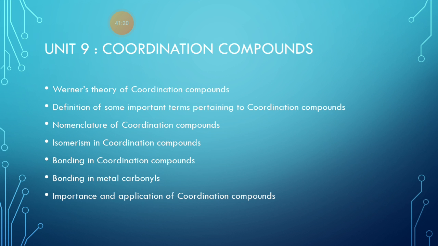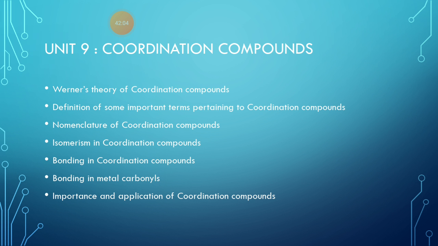Then a very important point from coordination chemistry: the important definitions or terms which are used in coordination chemistry. We are going to learn about the ligands, the coordination entity, the counter ion, the coordination number, and the oxidation number. So all that we are going to learn in this particular point. Then we are going to learn about the nomenclature of coordination compounds, and another point, the structure and the molecular formula representation of coordination compounds, we are going to learn over here.